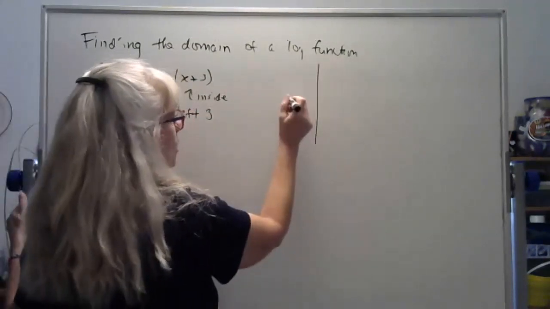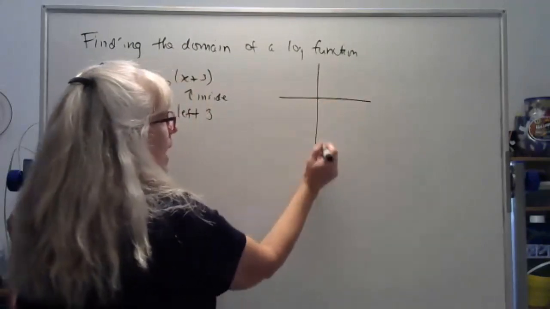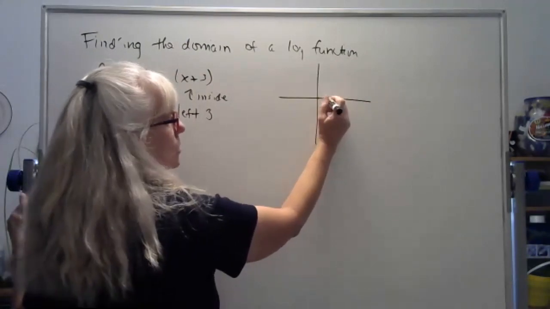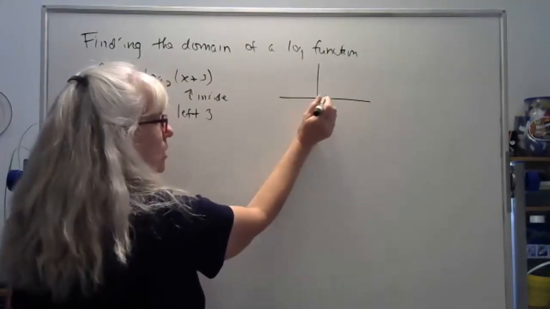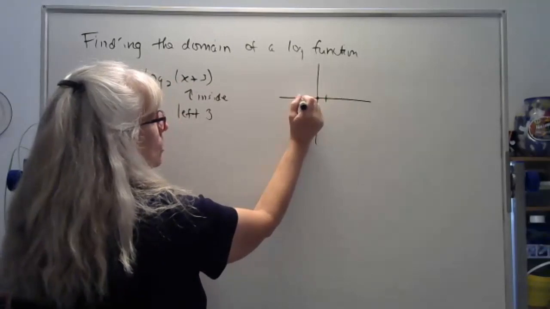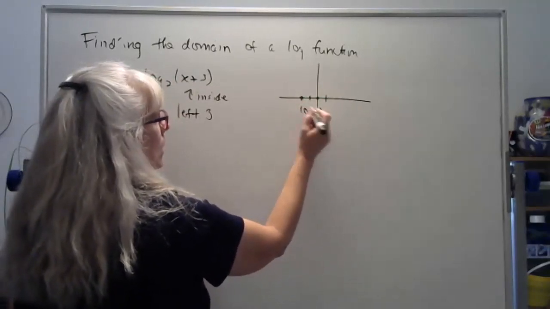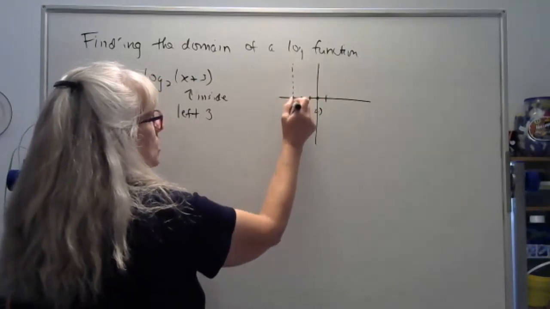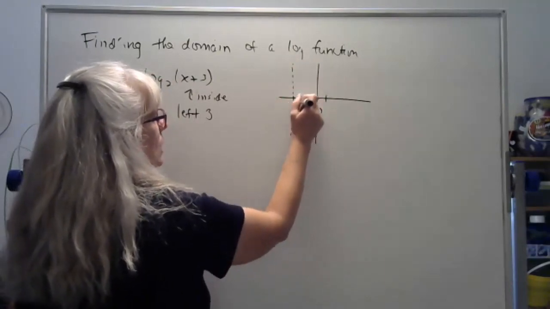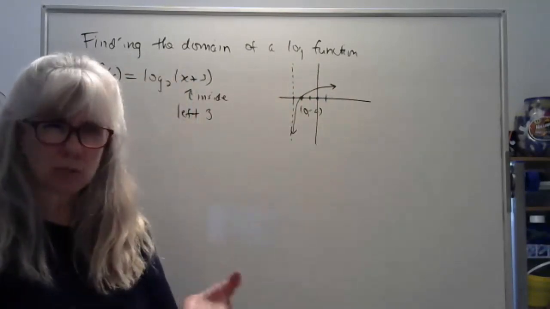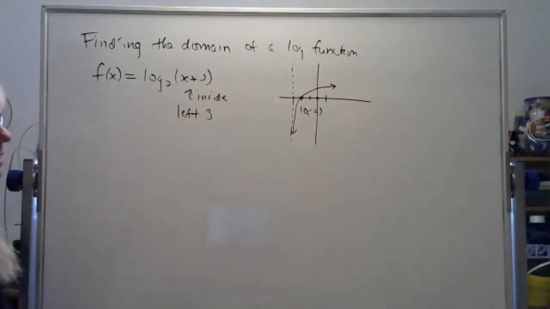So we graphed that log base 2 a few minutes ago. It has an asymptote that was sitting right on top of this axis, and it had a point that was over here at 0, 1. Well, I'm going to take that point of 0, 1 and move it left. 1, 2, 3. So it's now over here at -2. I'm going to take the asymptote and also move it left. So the graph would come up and do this. And we will do a lot more transformations here in just a few seconds, but this gets us started.